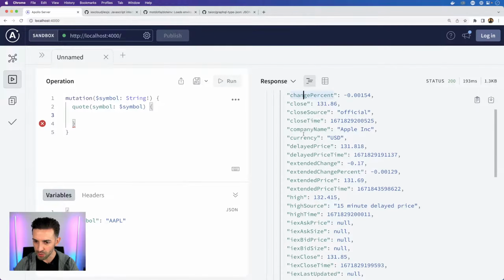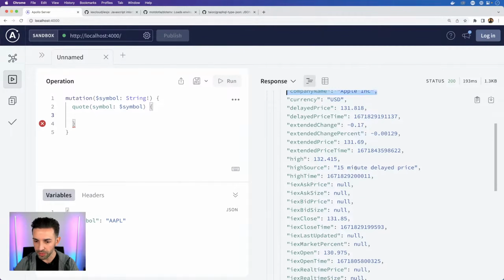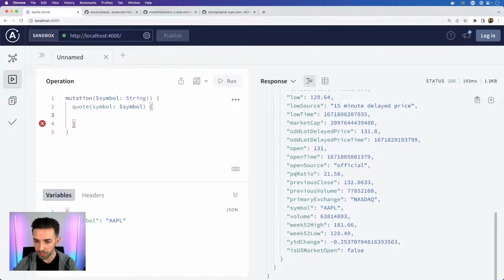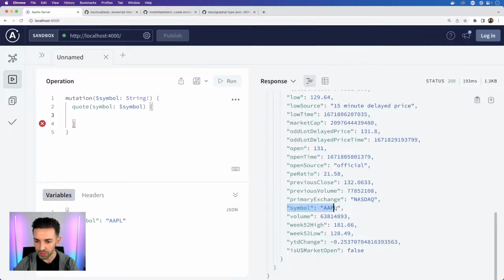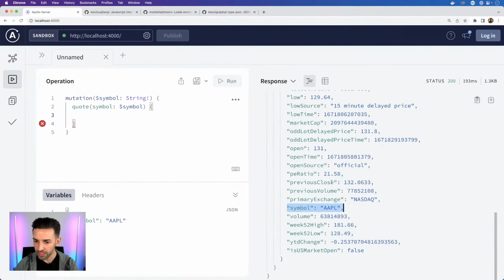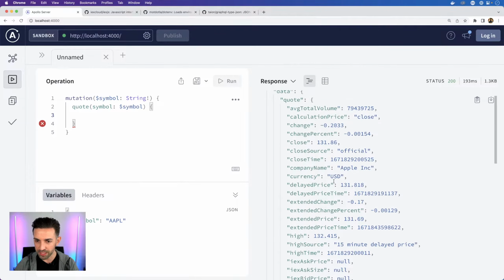So change percent, I like company name. That's good. What else do we want in here? Let's say we've got low, high, market cap, PE ratio is nice, and we'll do symbol as well. I think I skipped over the price.